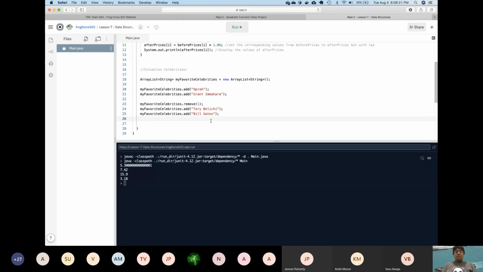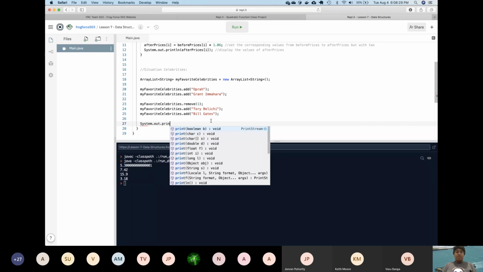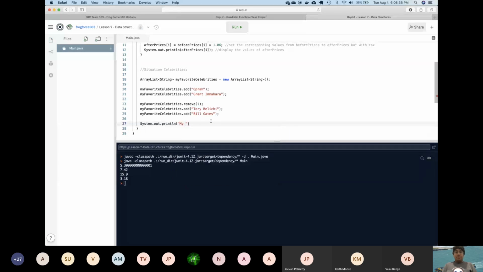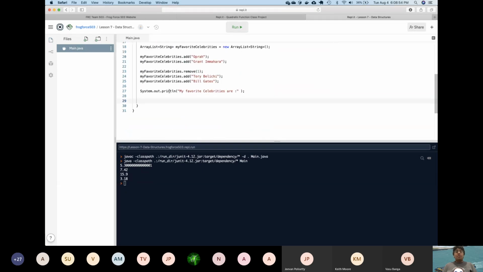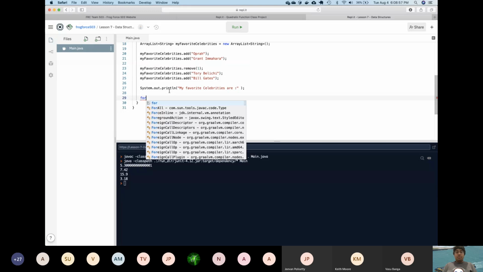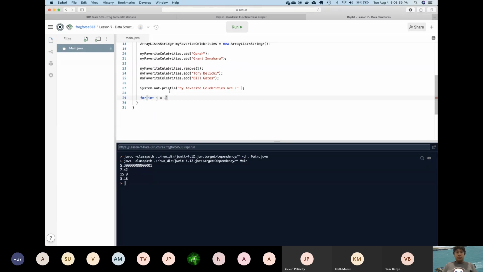Now we can print out my list of celebrities with System.out.println, and the celebrities are inside here. So now we can loop through it just like we loop through our array. We create a for loop: for int i equals 0.